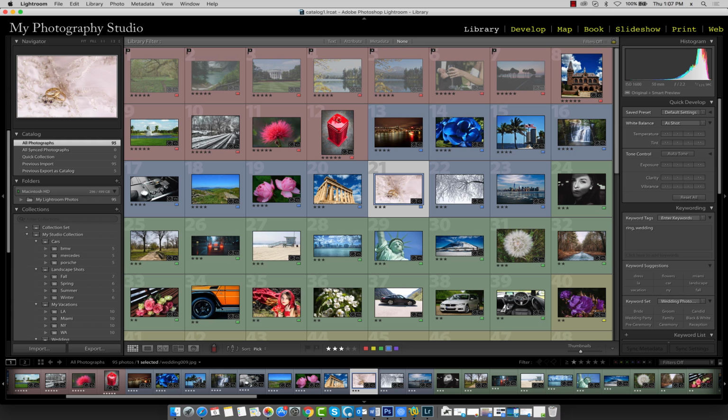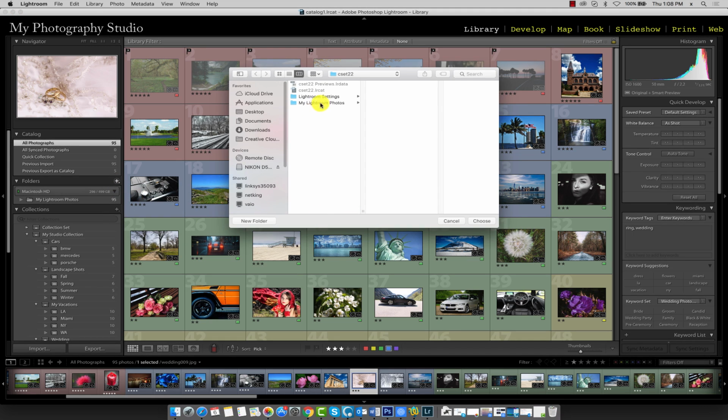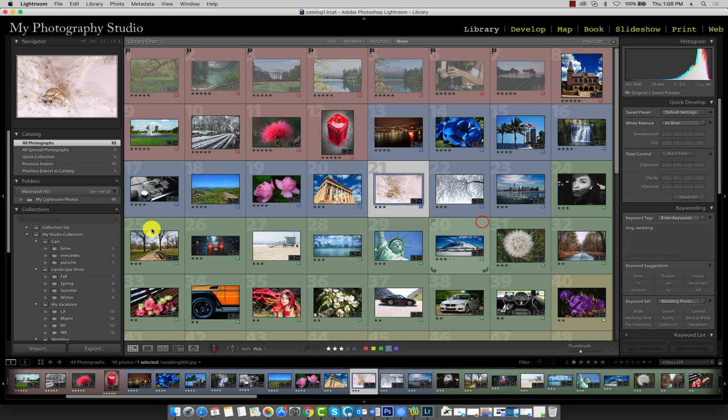In many cases, you may need to add additional folders or rename and remove existing ones. To add an additional image folder to this catalog, click the plus sign next to the folder's heading. From the menu, you can simply select Add Folder. From here, you would locate the folder on your desktop, and you could go ahead and add it to your folders list. I'll go ahead and just add this sample folder for now.